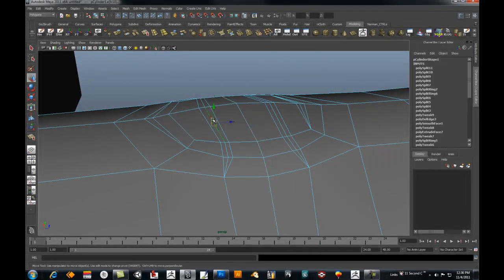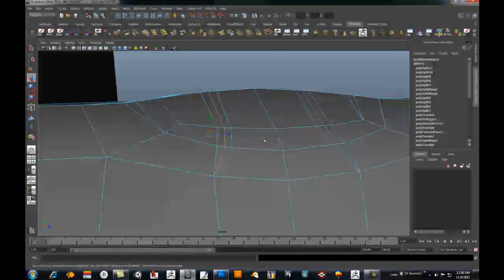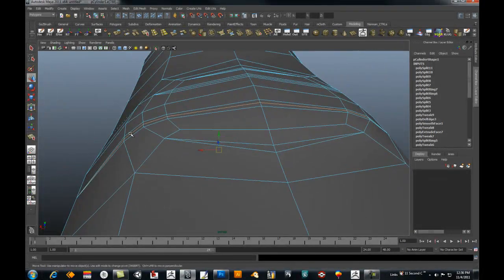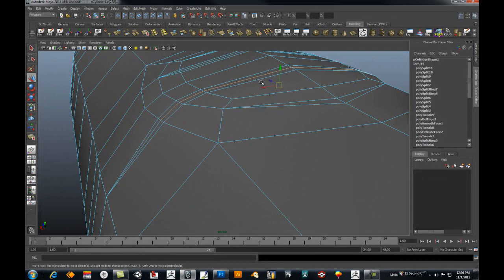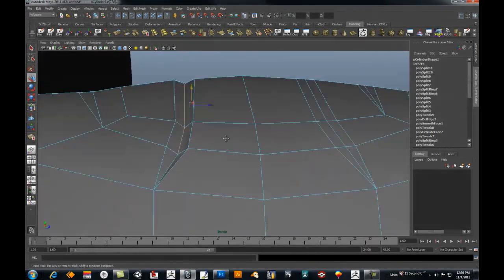And now I can just simply double click on it, get rid of the ends, and pull them down.